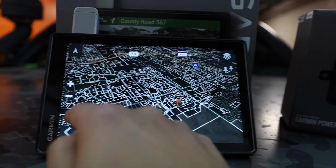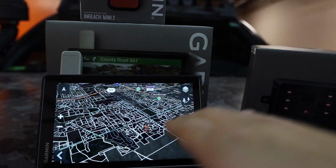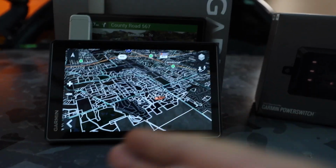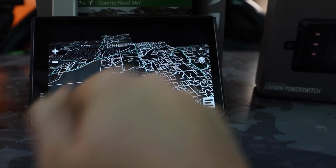As well as when you're in the mountains, it'll have a 3D map showing you where the mountains are, like a topography map, where the mountains are, how tall they are, the road through them. Basically anything you could really want on your map is there.